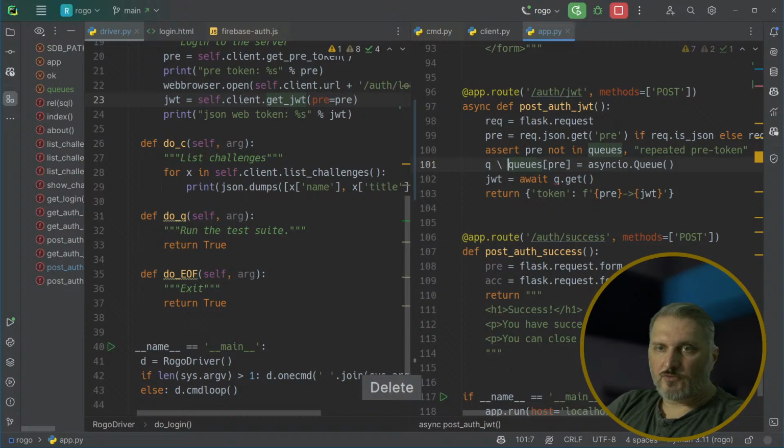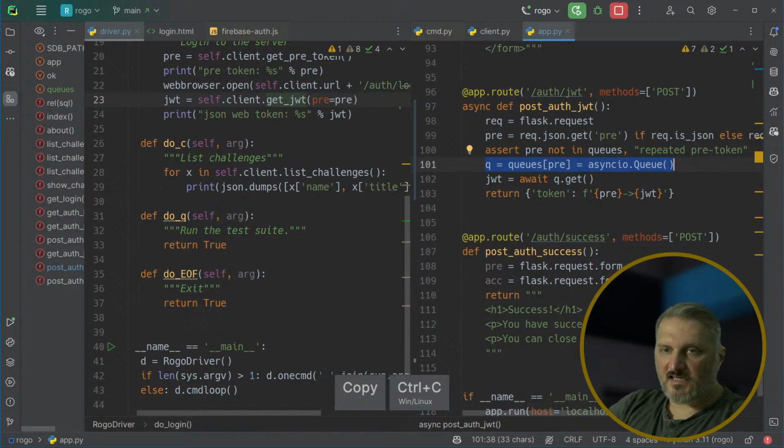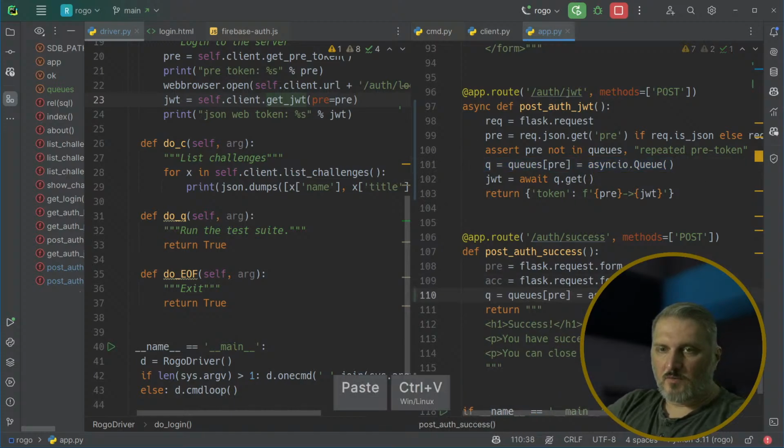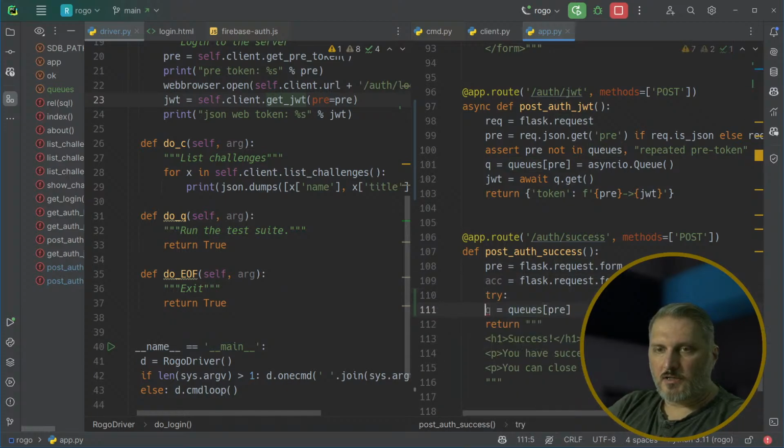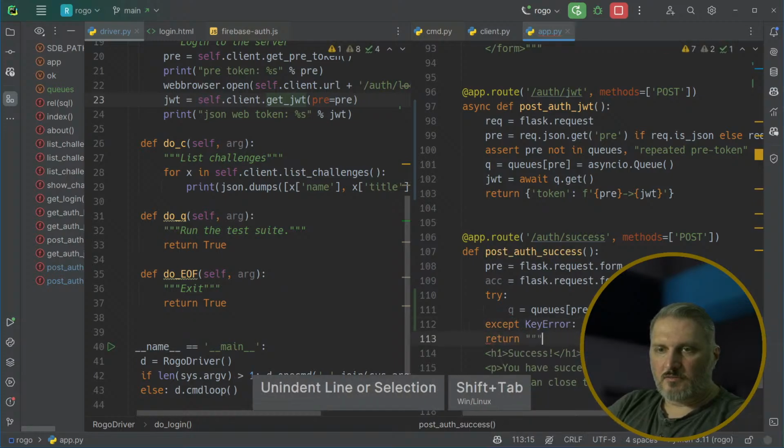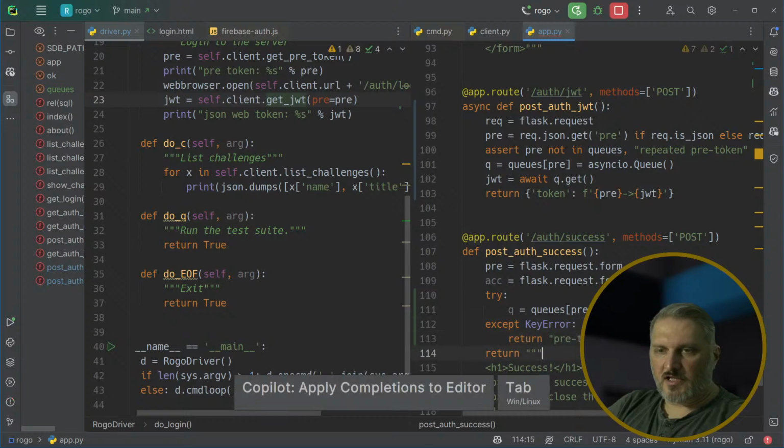And we're also going to call that queue, and we're going to await queue.get. Then on success, we're going to say queue equals queues pre. Try, except KeyError. Yeah, something like that.